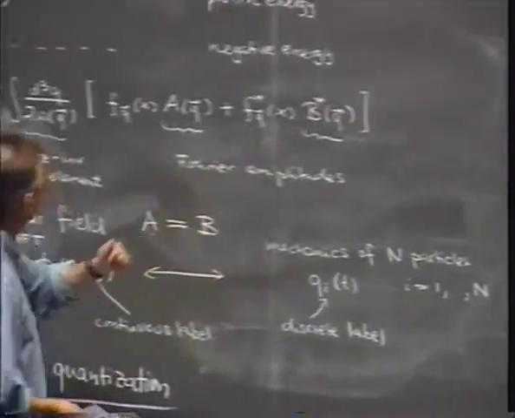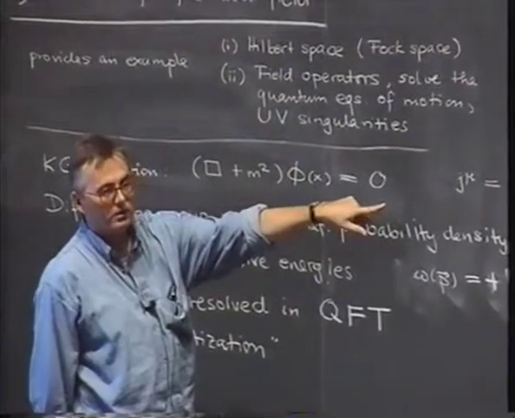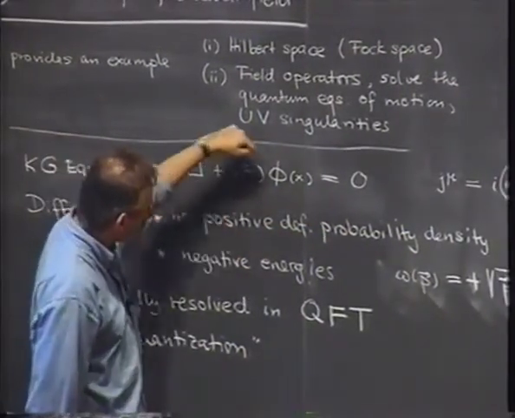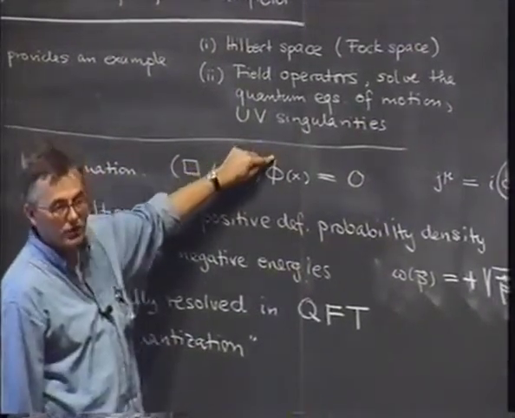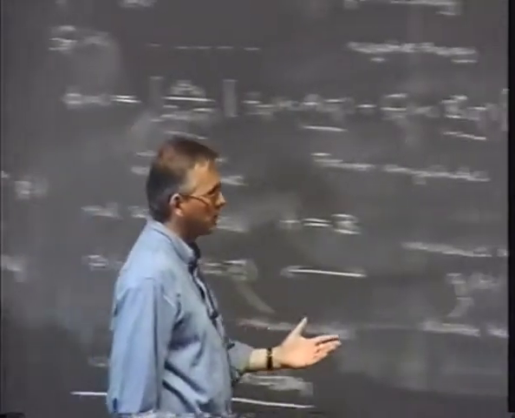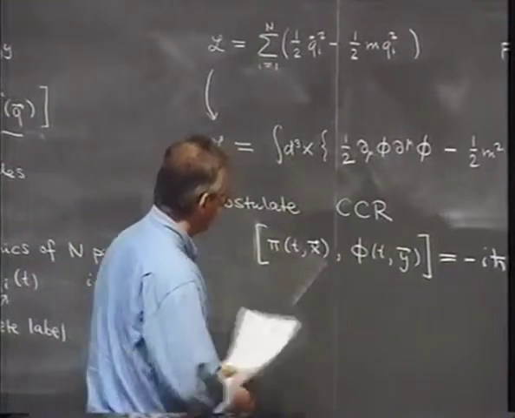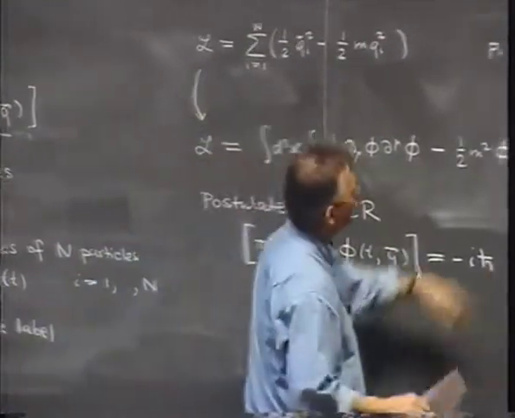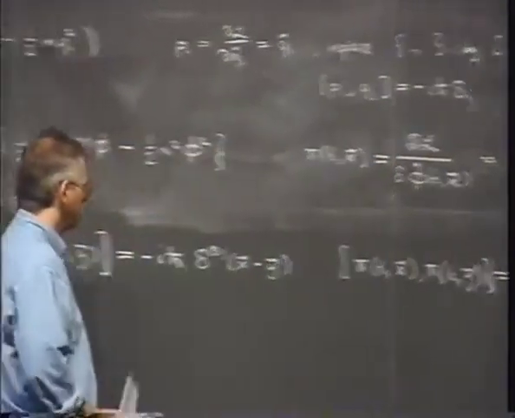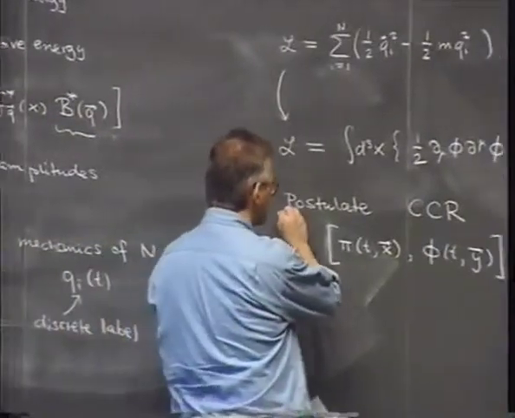We still have this equation here, but now by imposing this requirement, the canonical equal time commutation relation, we've declared this function to be some operator. And of course, we still have to work out what kind of operator it is and what kind of Hilbert space it acts on. But this is the basic step that also in ordinary mechanics takes us to quantum mechanics. And let me repeat, at this point, this is nothing but a postulate.